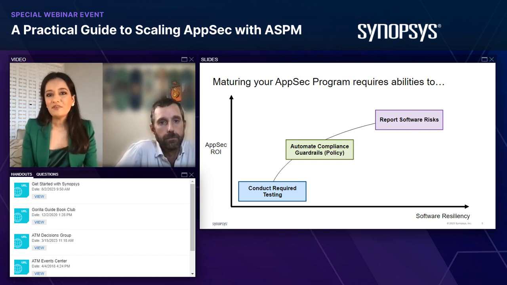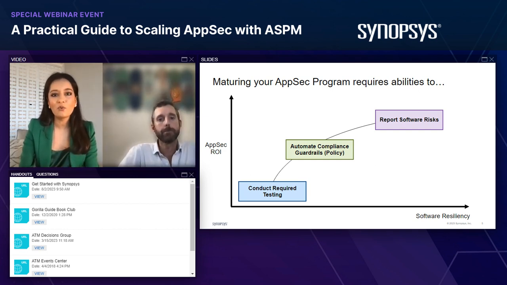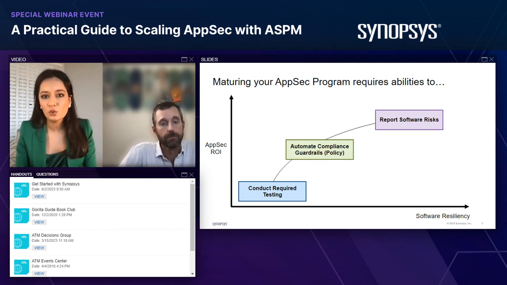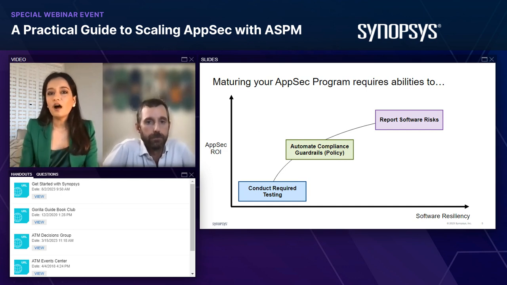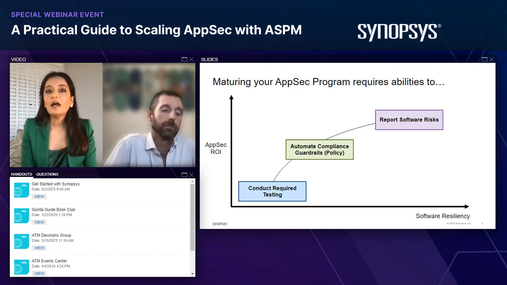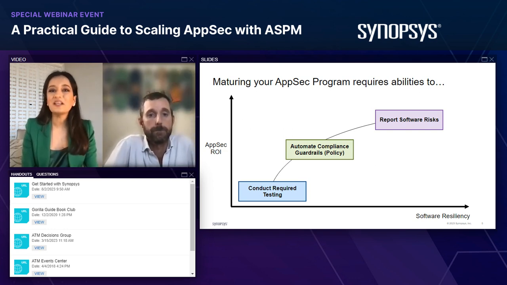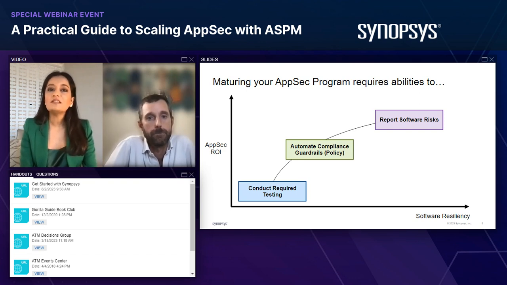Now, what we often find with customers is the first one they actually have done pretty well. And as we explored in the first slide, if you've got 64% of organizations adopting at least 6 AST tools, they've grappled with some part of the first level. But the second two are often very difficult to do. You often have policy being either applied manually or sometimes ad hoc. Sometimes with reporting software risk, a customer may be using a separate GRC tool or a manual custom BI dashboard that doesn't necessarily give you the whole picture of what all of these different data sources are.